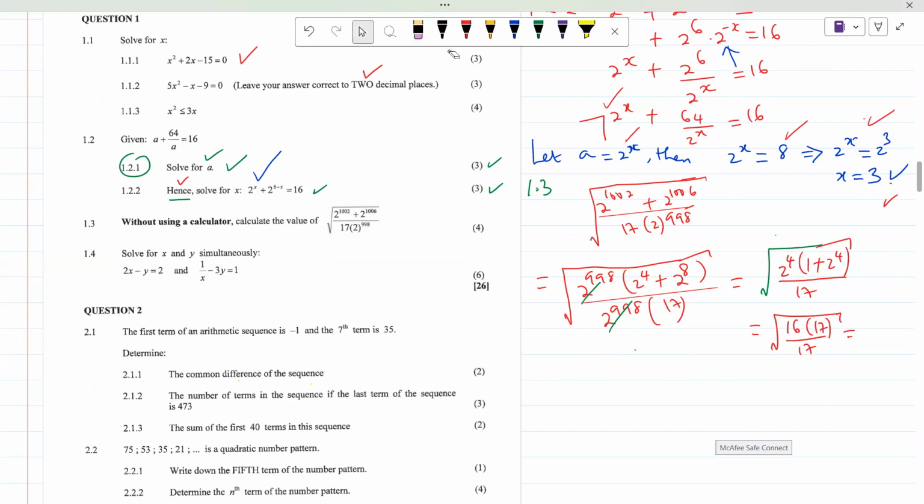I'm using many ways to teach, so I'm not relying on only one way of learning. Now you divide and then it is 16. The square root of 16 is what? It's 4. So that means the answer is 4. Just learning how to do this one, and we're recapping on the basics as well.